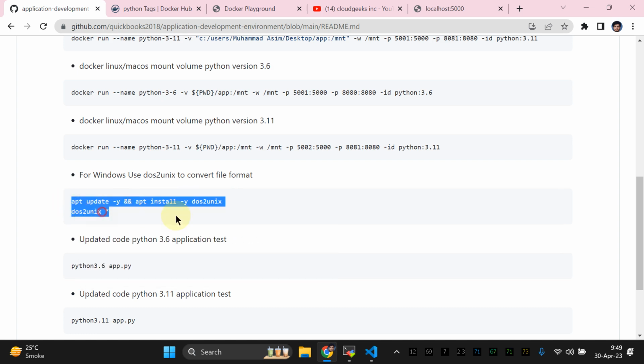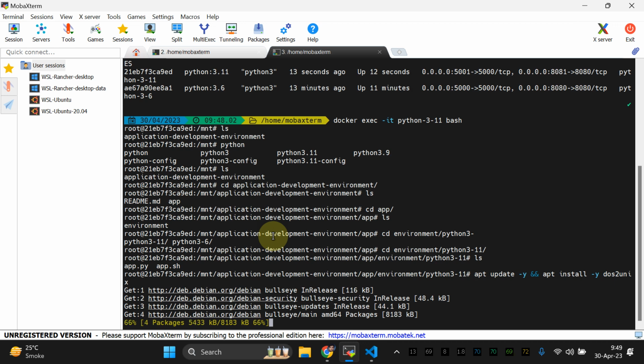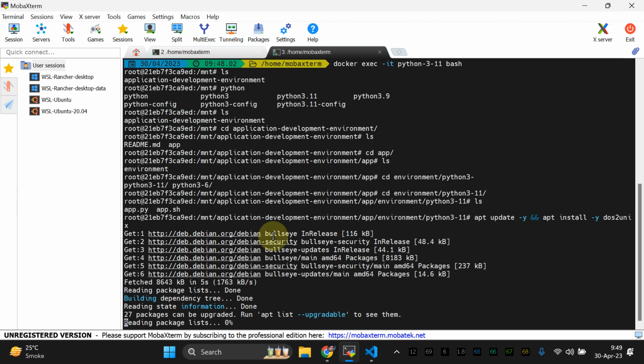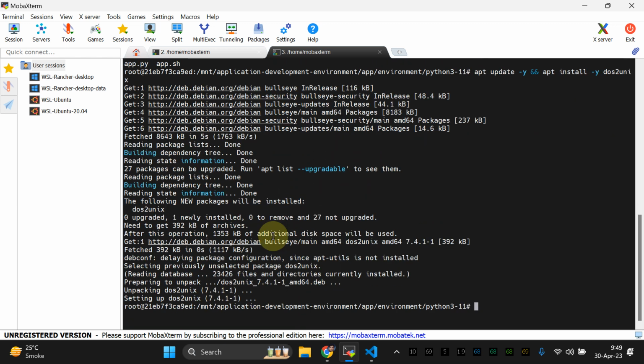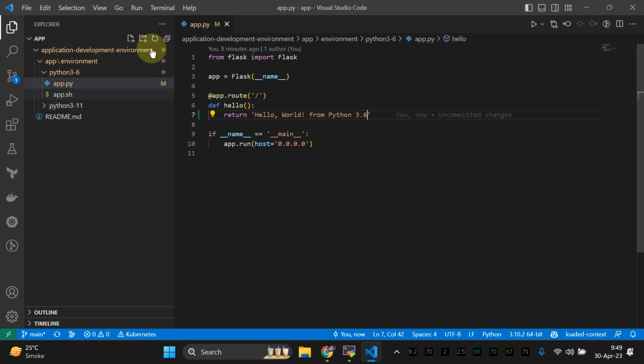For instance, I'm going to apt update and install the dos2unix command. I'm going to run this. It is going to install this package dos2unix and convert your Windows related stuff into Unix. For instance, why we need the conversion? We are using VS Code. It is mounted on a Windows machine, and if you run the bash script, sometimes it is not compatible. So this is the way some of the errors you can fix. That's why we are using that particular command.